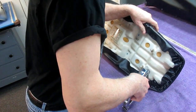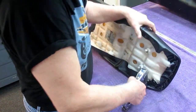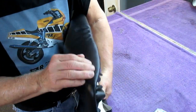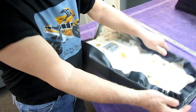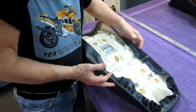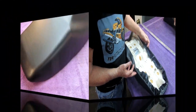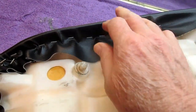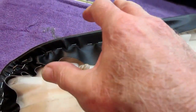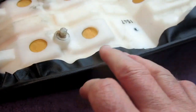Again, I'm going to have to do this 1,000 times in the course of doing this, but now you can see what's happened. I've got that smooth, and I'm going to work my way right up to the front, constantly pulling this material up in this direction. So now we pretty much have the back the way we want it. I'm still right to the very end. I leave this extra material because anywhere I want to get a wrinkle out, when we start heating this, I may develop a new wrinkle that isn't here now.